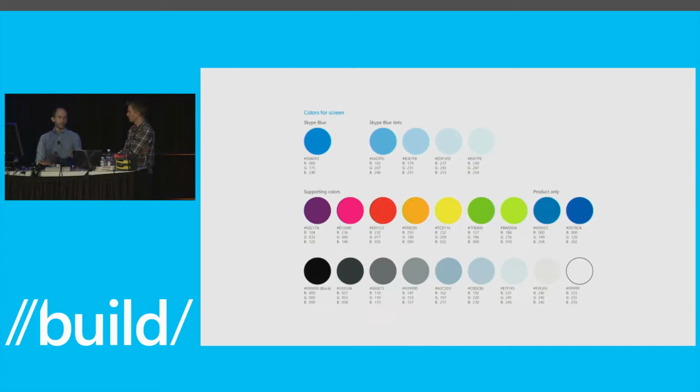And you've got to remember that Skype is across a ton of different platforms, not all of which have the rich color depth that you might get on Windows Phone or a Windows 8 app. And at the top there, they have their Skype primary blue. That's the color their tile will be. It's the color that any primary brand elements will be on their page to help drive that through.